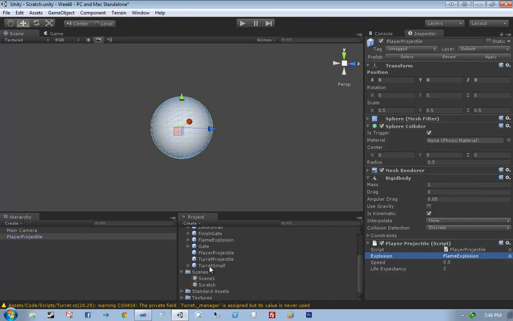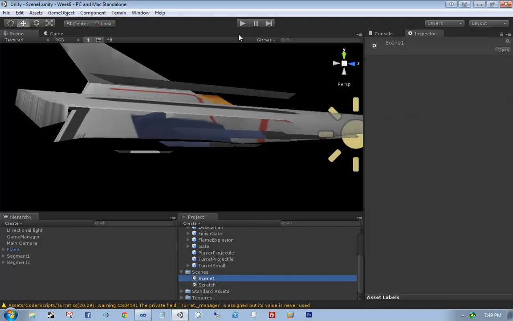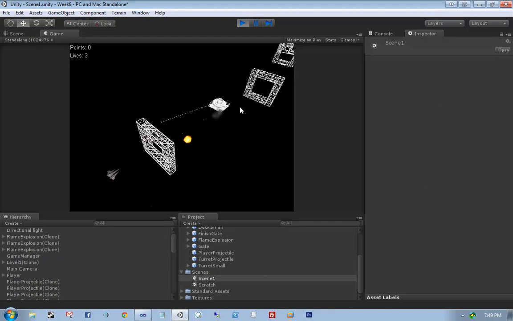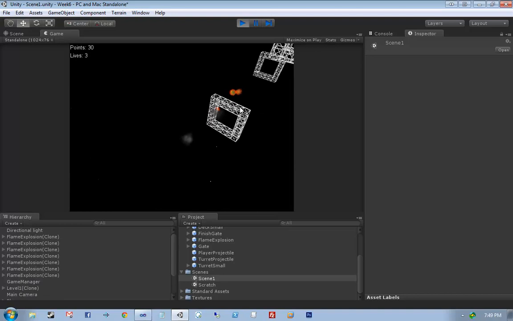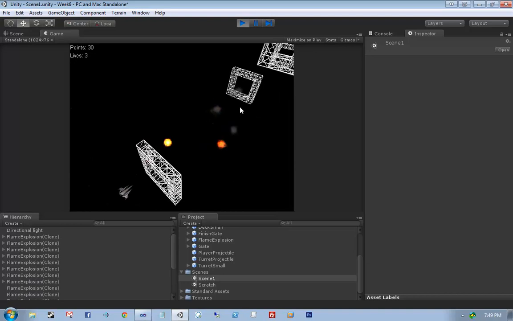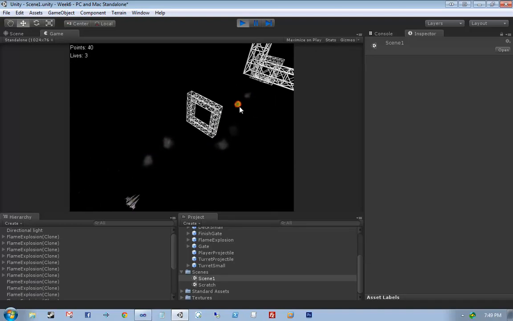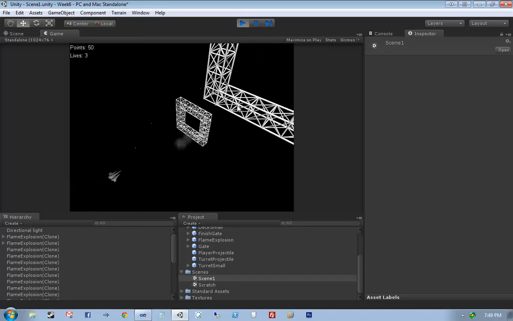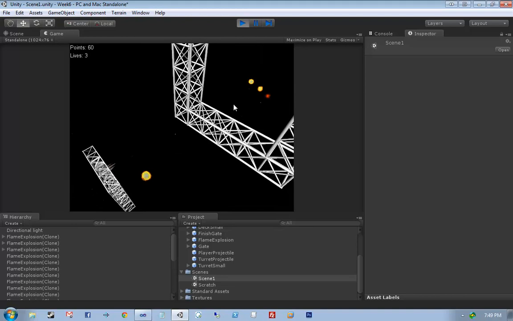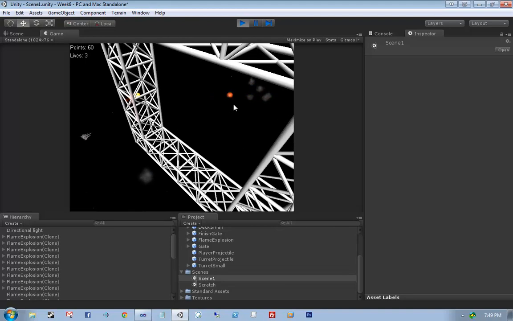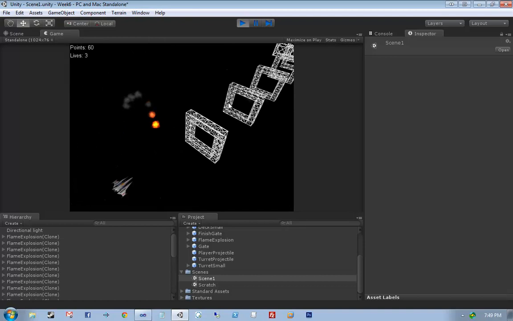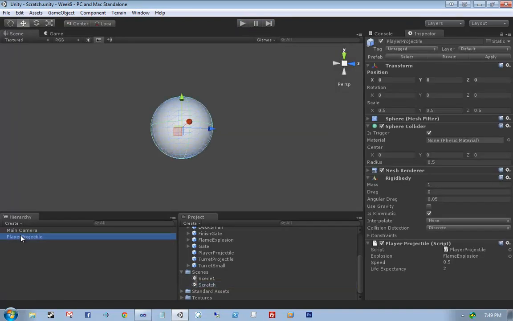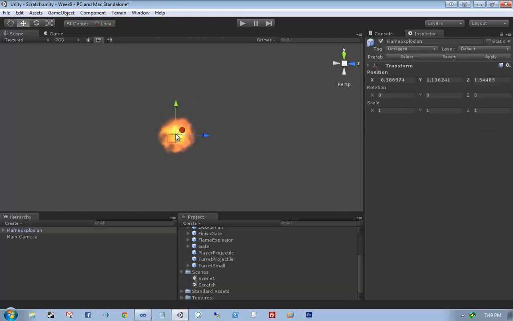Now I hit apply. Now when I jump back into my scene 1 and hit play, notice how we get particle effects. I think I missed a setting. There's an inherent velocity setting on one or other of them, and I'm not sure whether it's on that one. Let me just double check. Flame explosion.